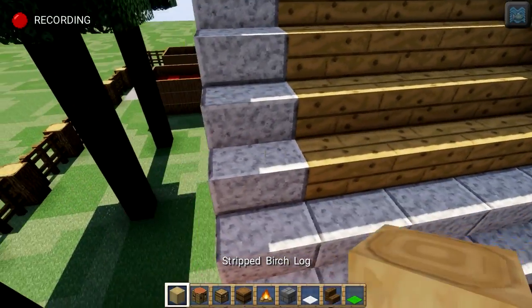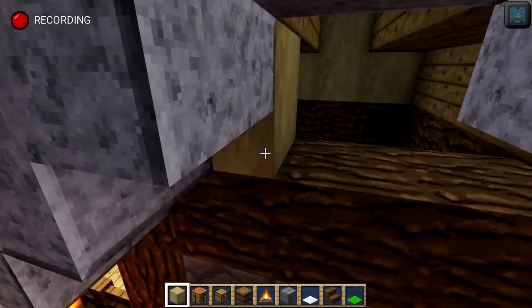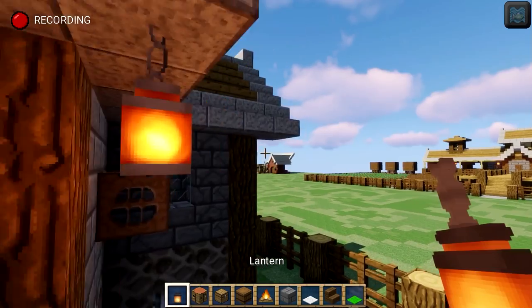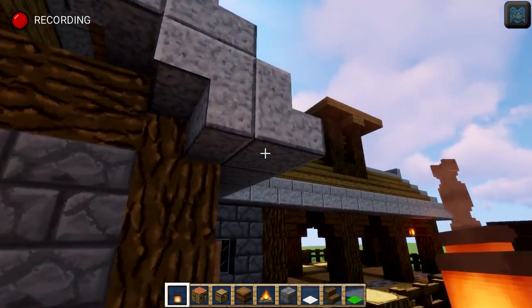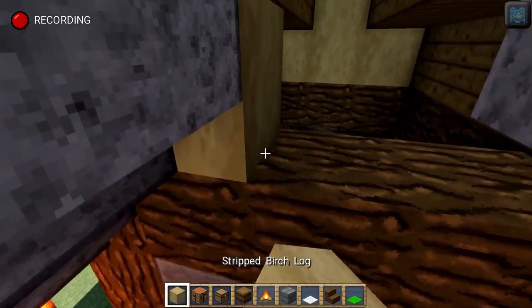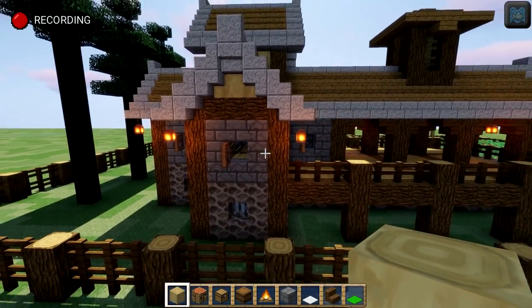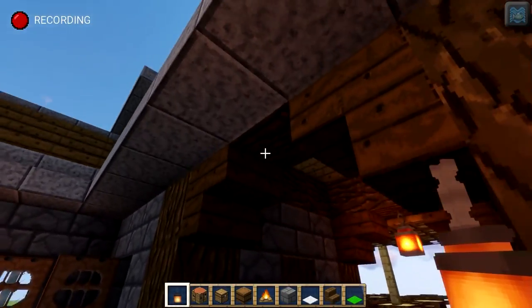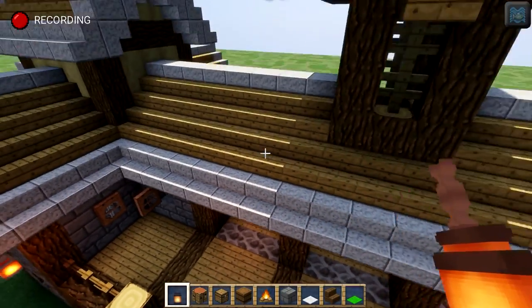Spotting some mistakes as I go. This needs to be sealed in there, like in that. Okay, back to lantern duty. And again, over here, some more mistakes. So we can just grab these blocks and fill these in. There we go. That's fine. Is that enough for lanterns? Maybe just place one more lantern right there.